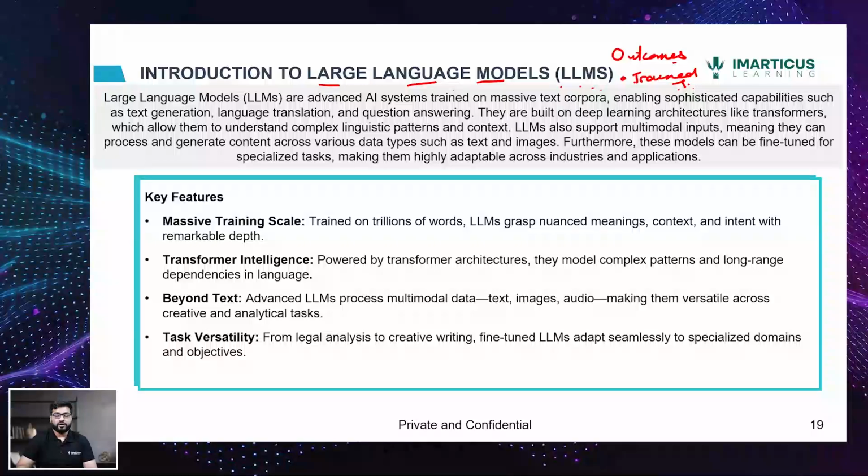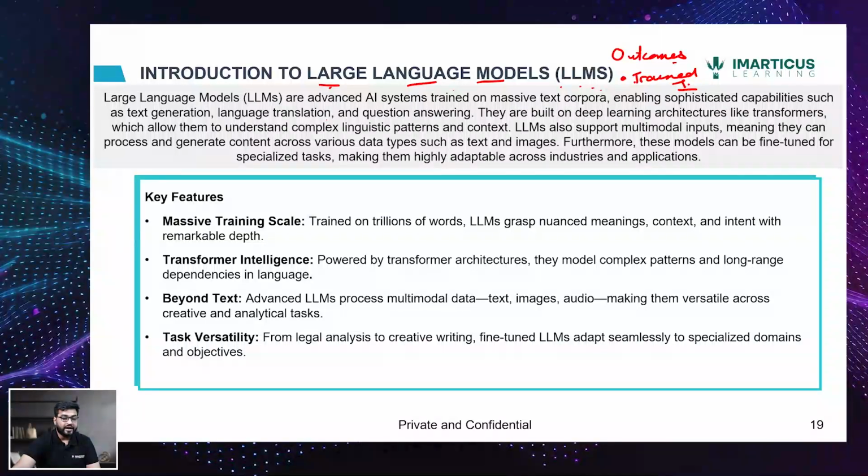So starting with the next topic, introduction to large language models. When we discuss large language models, these are the outcomes of a trained transformer architecture network. Large, because it is trained on a large corpus of words or text. How large? Everything that is available on the internet has been used to train these models by these companies. And they are language models, capable of generating language, hence large language models.